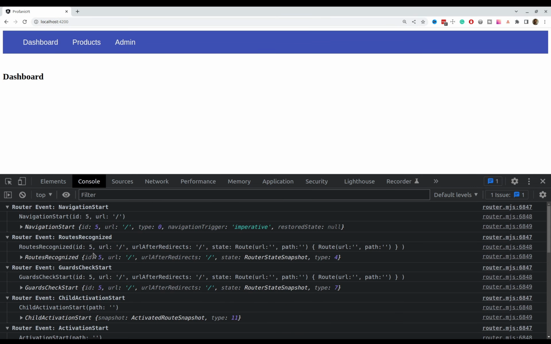All of these events are very useful, and actually they also tell a story, the story of what is happening with the route navigation from the moment the user clicks a menu item. I know that all of these events are many and hard to understand, so I will try to make it easier for you to understand and digest.